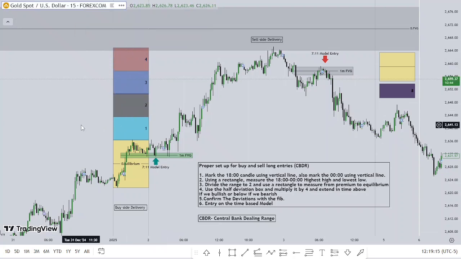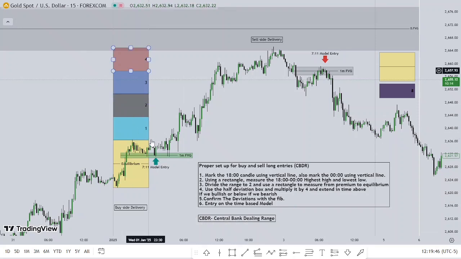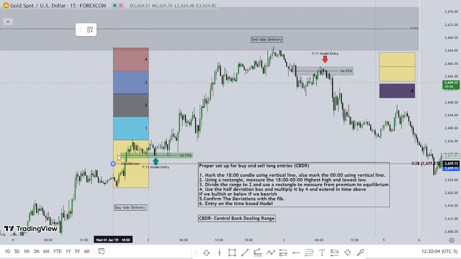These deviations are where price is likely to go on a daily basis, because this model can happen every day in a week depending on how good the week is, so it requires a lot for you to understand if the week is moving on a right bias or an opposite bias or is consolidating. So at this point we are bullish, and this was on Thursday, the 2nd of January 2025, as you can see here on my cursor. So now that we've put the box in time and we're bullish, we mark the boxes up, we confirm the deviation with the fib. So we have our Fibonacci right here. We confirm if these blocks are on a good deviation. So we see from the equilibrium to premium.